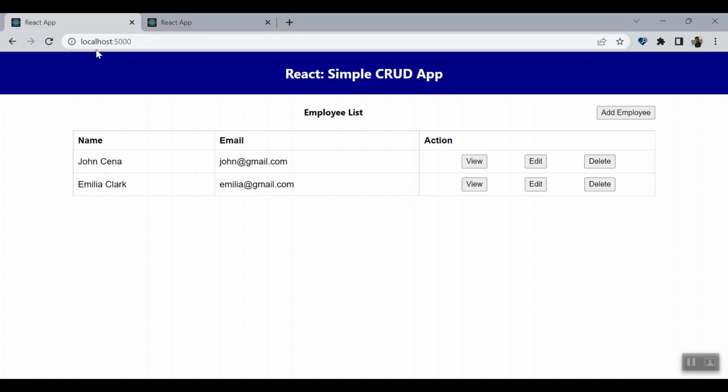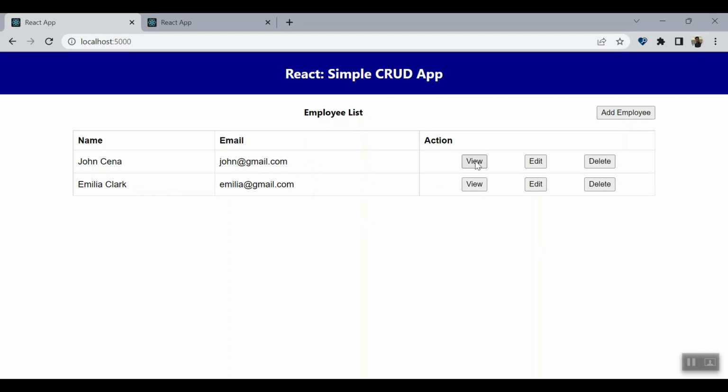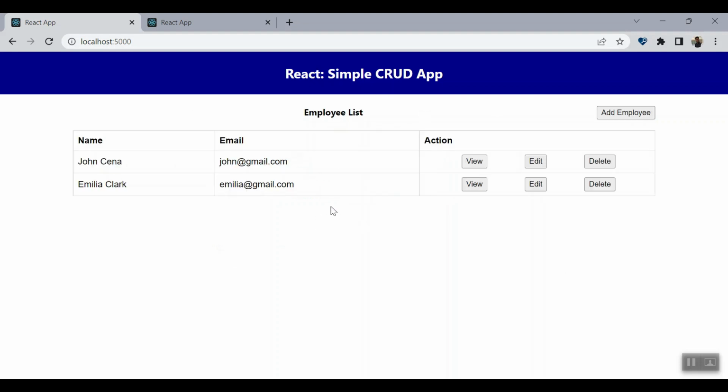So if you observe our application here, you will find we have the home page, then we have the navigation bar or the header bar. Then this one is an employee list, and after that we have the add employee form. And here we have a modal, and also on clicking the edit button we have this edit page. So we will target one by one. First start creating the header section.